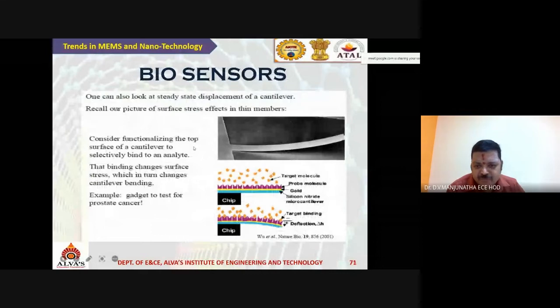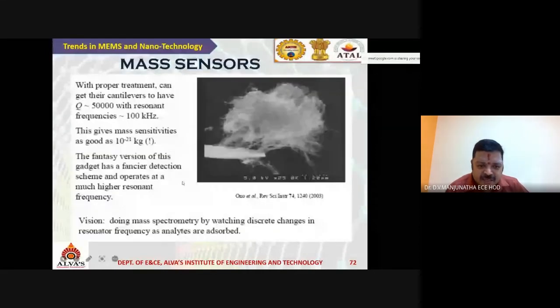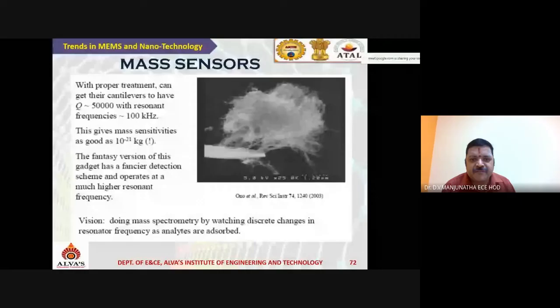So this is one more example of a biosensor, which is taken from the internet again, right? The cantilever also acts as a mass sensor. Whenever mass is put on the sensor, automatically the cantilever bends, so that surface stress occurs and the cantilever bends. The bending moment of the cantilever says that there is a sensing of mass, right? So there are plenty of applications in power generation also.